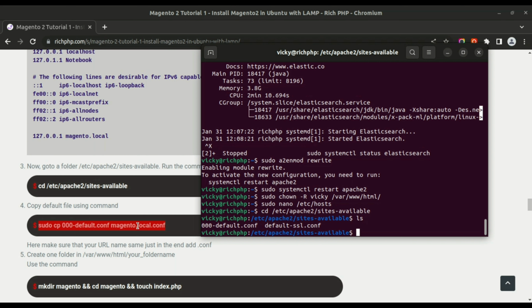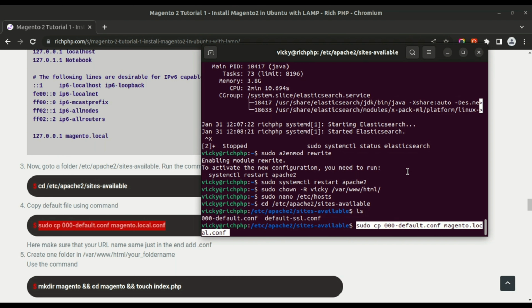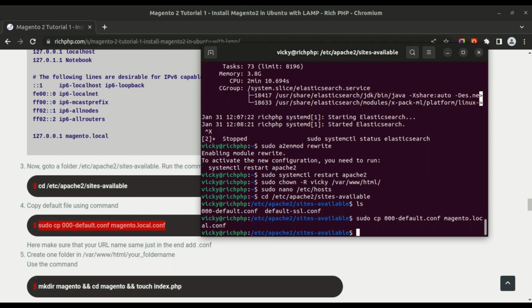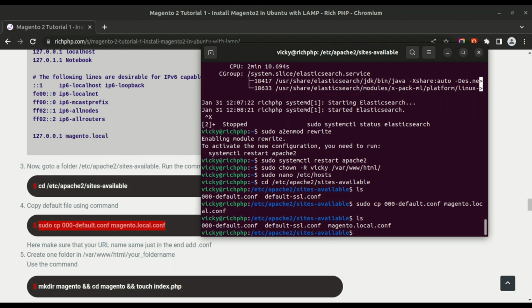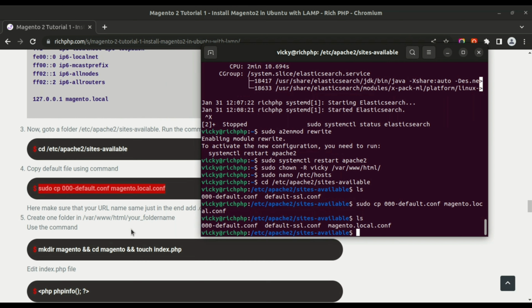Here magento.local is your virtual host URL, and the .conf file tells Apache 2 that this is a new virtual host. Once done, check using the ls command. Okay, you have that.